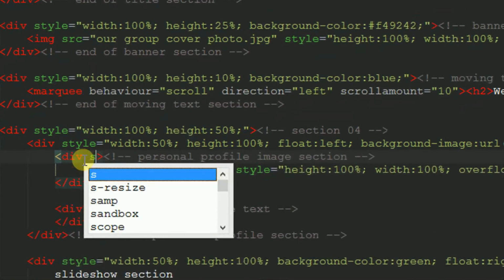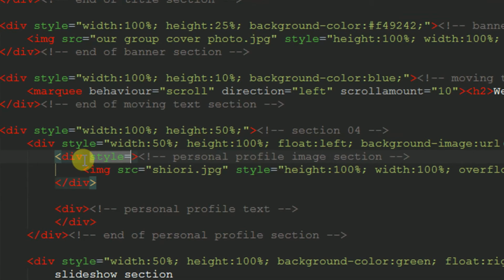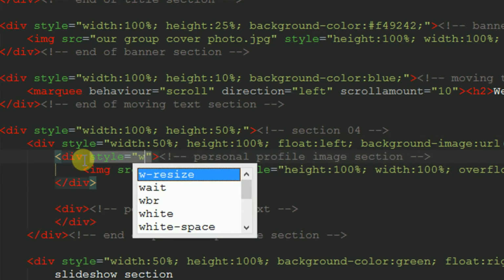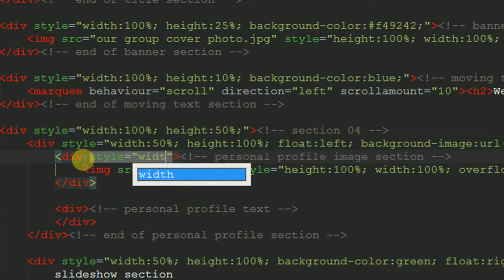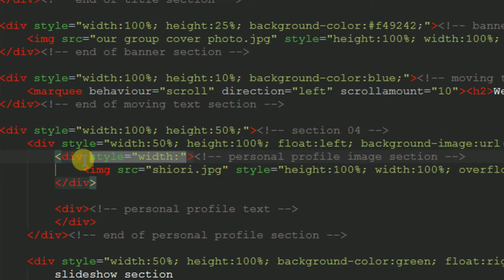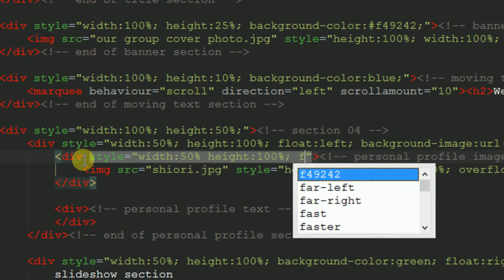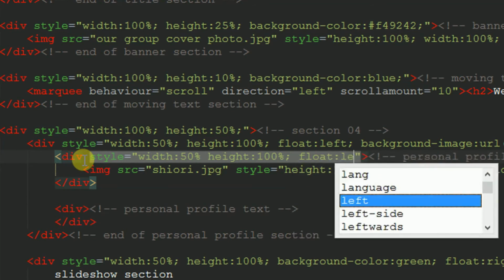We are going to add style equal, inside double quotation, width of 50%, height of 100%, and float left.